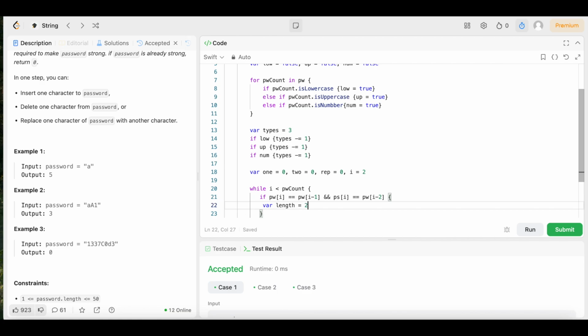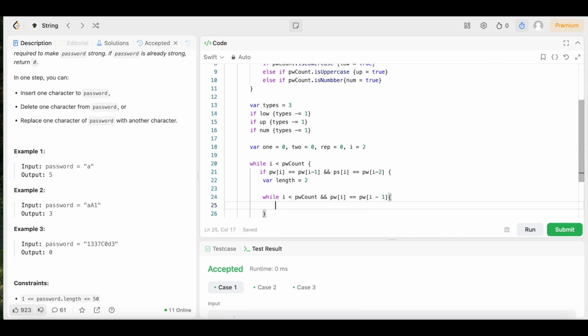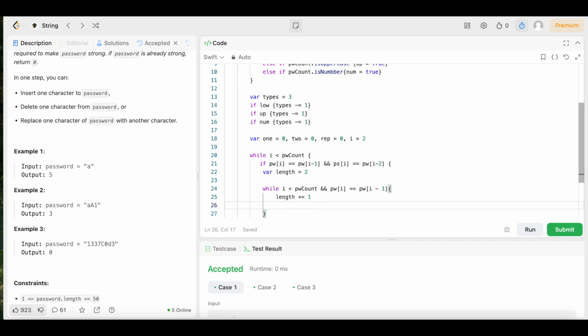So we're going to say, underneath this, while i is less than pwCount and two ampersands, pw[i] == pw[i - 1], meaning that they equal the same thing. Then we're going to increment length, length plus equals 1. Underneath that, we're going to increment i as well, i plus equals 1.